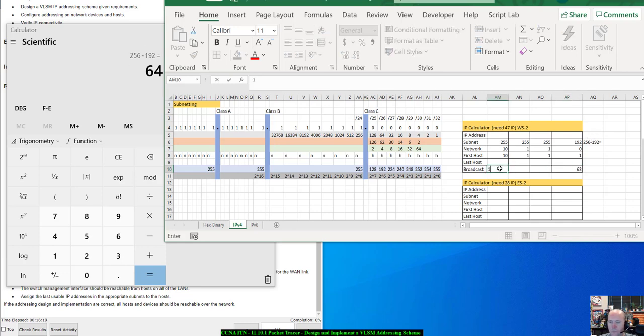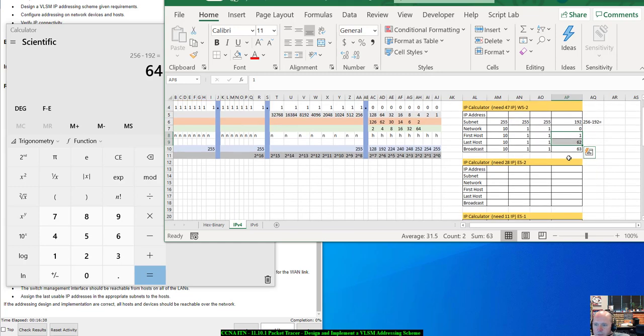So broadcast would be 10.1.1.63. The last usable host address is one less than that, 62. Notice network is an even number, of course, it's 0. Broadcast is odd. 1 to 62 is easy to calculate in my head. That's 62 usable addresses.